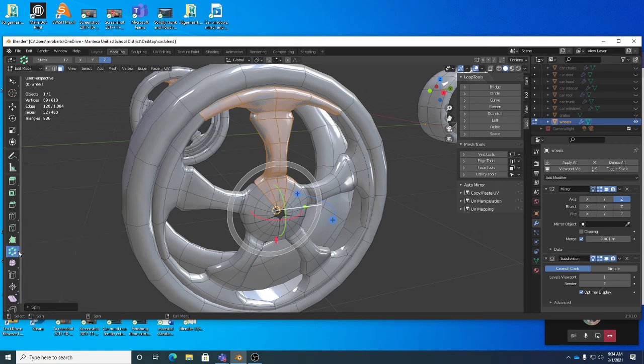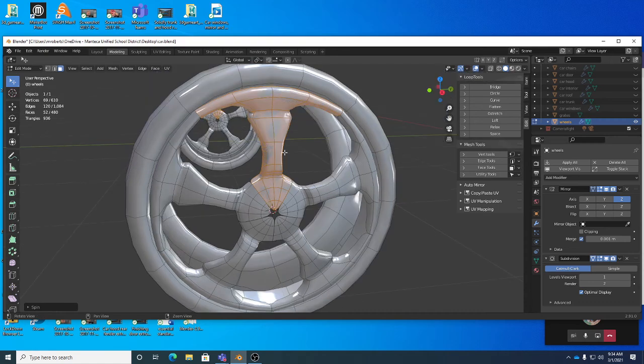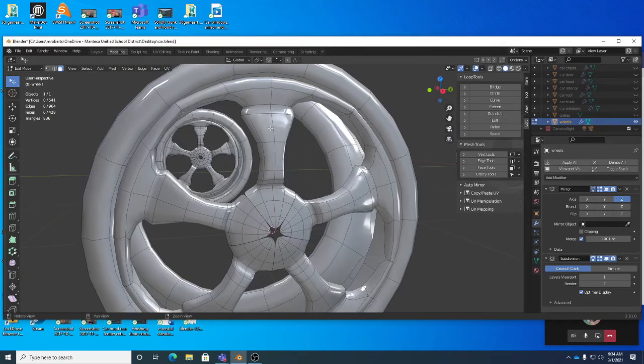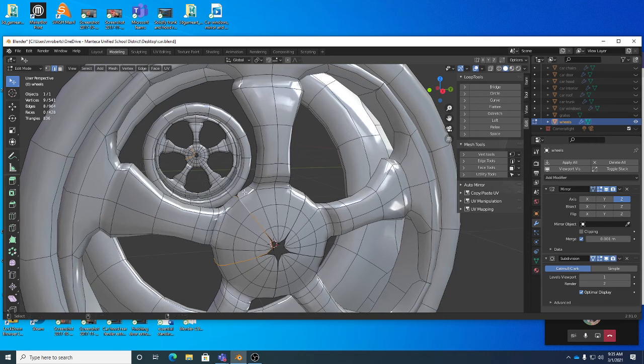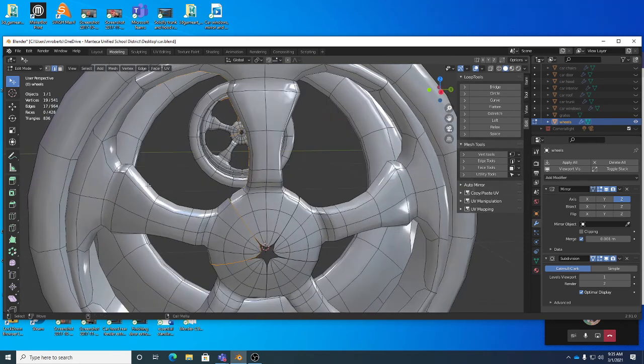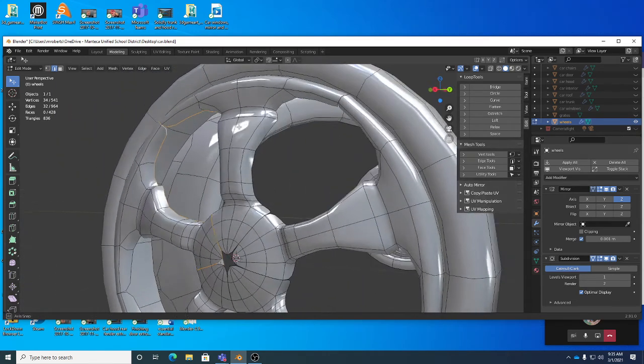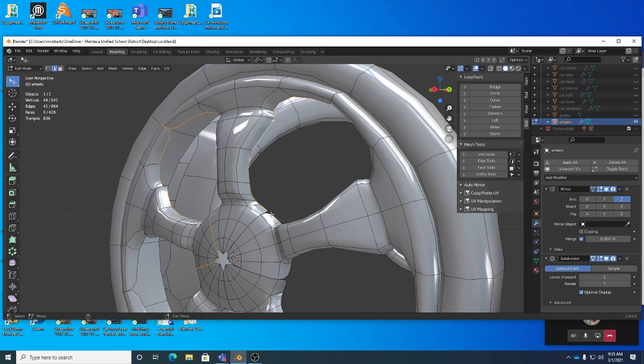When we actually go here, I'm going to hit Q just to turn this off. But remember, if you left-click drag and select spin duplicates instead of spin, you can get this. Now, the nice thing is you'll see the original still selected, so we can just hit delete, faces, and then it's just a question of merging these guys together, right? So we could easily just go in here and select 2 for edge loop. Select these edge loops really quick. Even these guys right there. So we just grab all the rest of these little edge loops there.